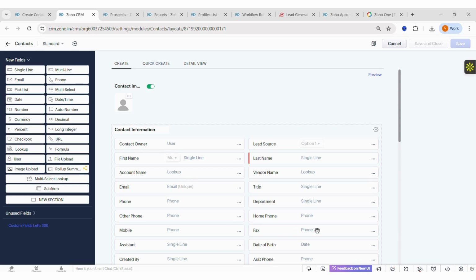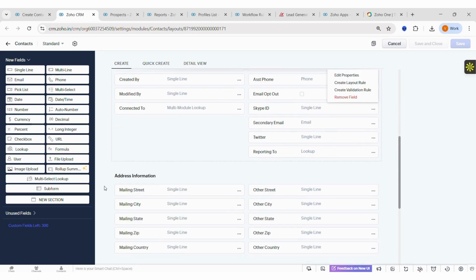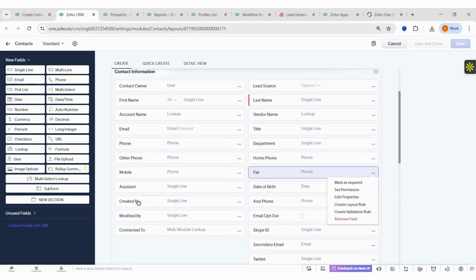Like, can we change the title? Can we remove them? And beyond that, we even get an option of fields to choose from. Now, if I want a single-line input, I can have that. If I want it more descriptive, I can use a multi-line. Similar to that, if I want a formula, I can do that. So as you can see, there are multiple such fields that I can add. Further, in one particular form, I can even add a subform or a new section to bifurcate it. Now these are customizations that I can do at a field level.